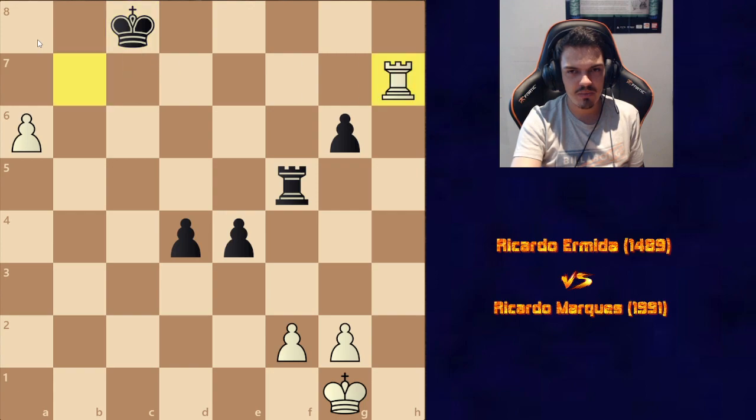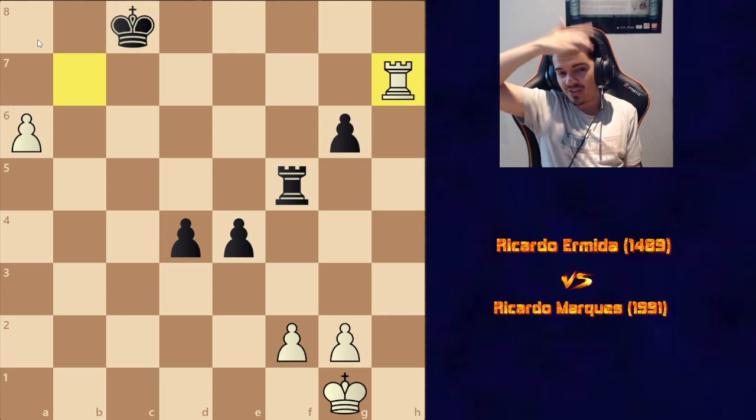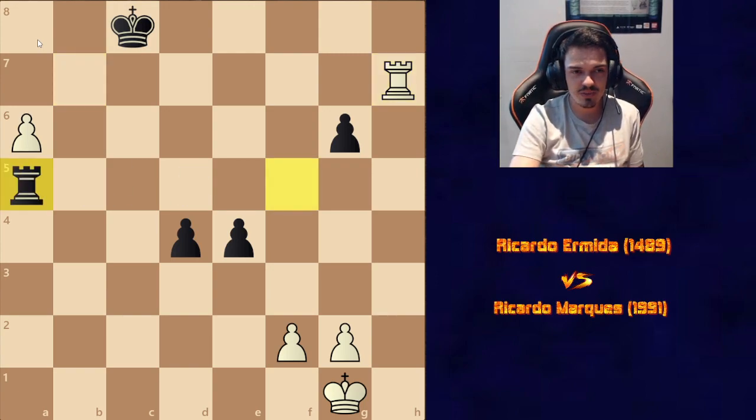I went rook takes h7, and here, you know, apparently rook h7 still draws. This is crazy, but let's see how it went. So, rook a5, and here I had to play king f1. Had to play king f1, pretty much the only move to stay in the game.